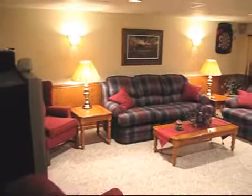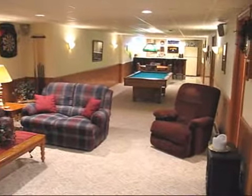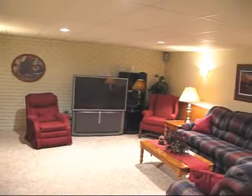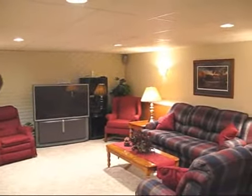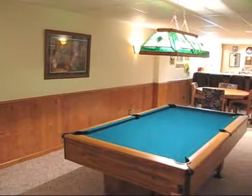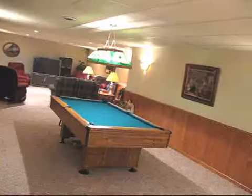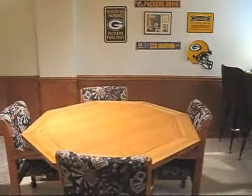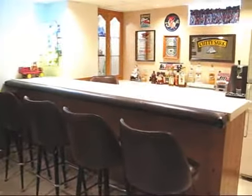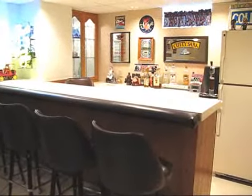And this basement is going to amaze you. Just take a look around the corner at all the finished space. This is sectioned off really nicely. There's a huge sitting area with plenty of room for couches and television. The basement is big, open, finished, and bright. There's plenty of room for a pool table or any kind of gaming area. And then down to this end, you've got a great eating area for a table. You've got a full wet bar with a lighted glass cabinet. This is a great basement — there's plenty of room for eating and entertaining.